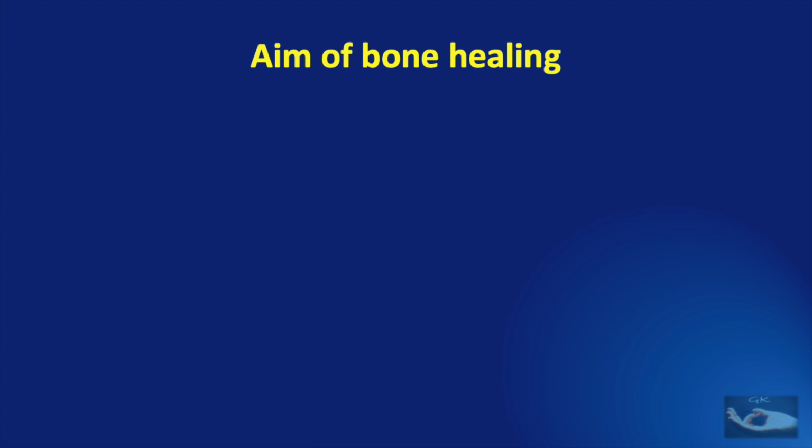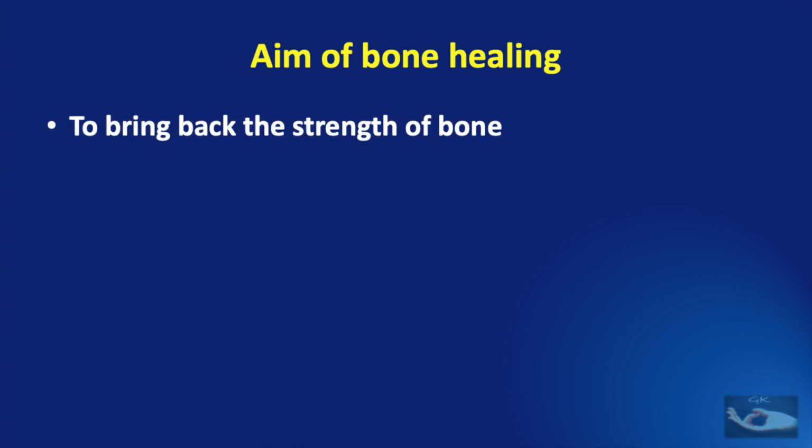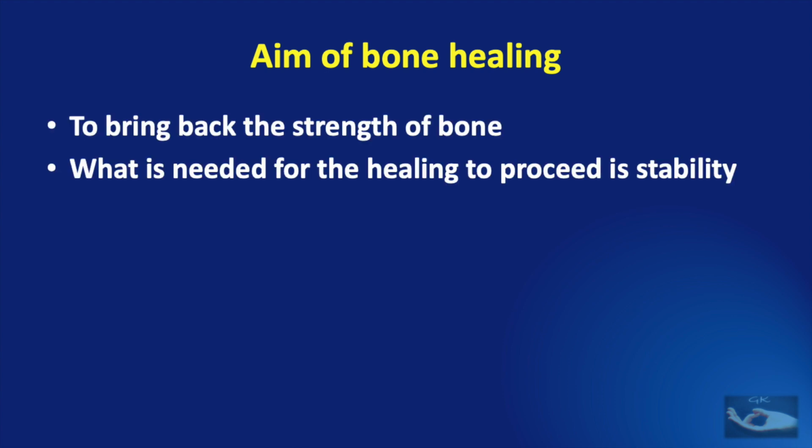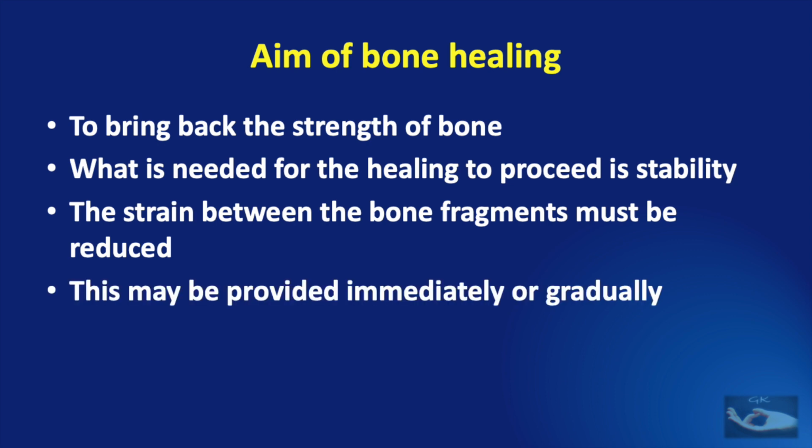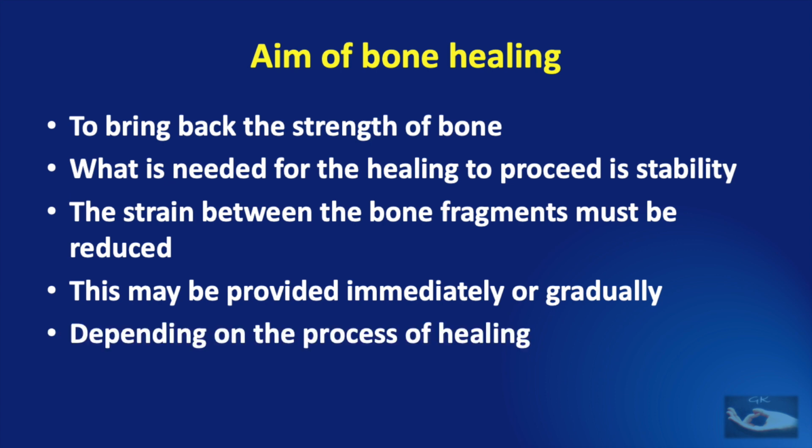The aim of bone healing is to bring back the strength of the bone, and what is needed for the healing to proceed is stability. The strain between the bone fragments must be reduced for the healing to proceed. This stability may be provided immediately or gradually. It depends on the process of healing.